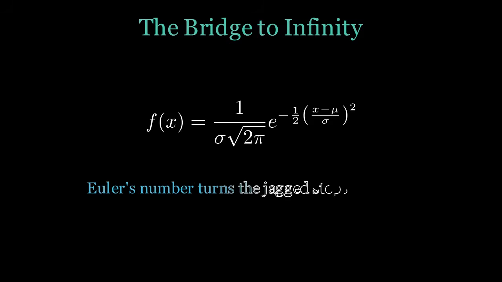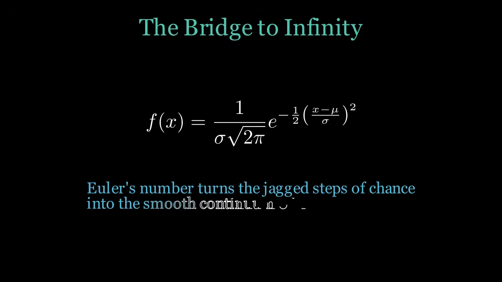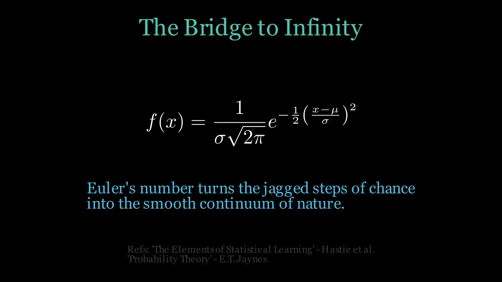So why is Euler's number deeply embedded inside the bell curve? Because the normal distribution is the ultimate mathematical limit of countless discrete independent random events. Whenever you take infinite discrete steps and zoom out to see the big picture, Euler's number will be there waiting for you. It acts as the Universal Translator, turning the jagged steps of random chance into the beautifully smooth curve of nature.